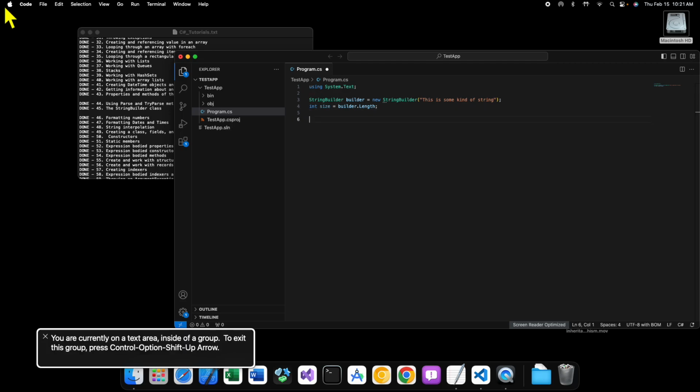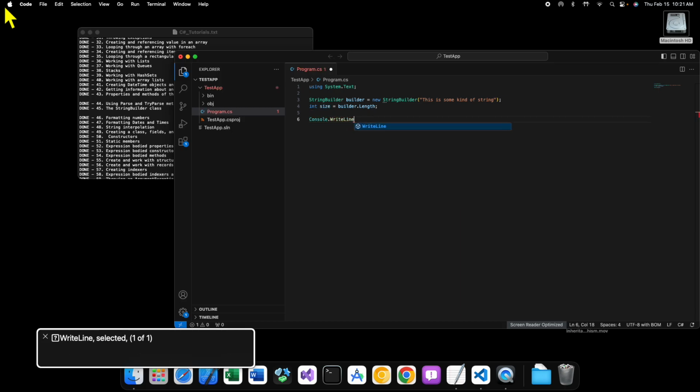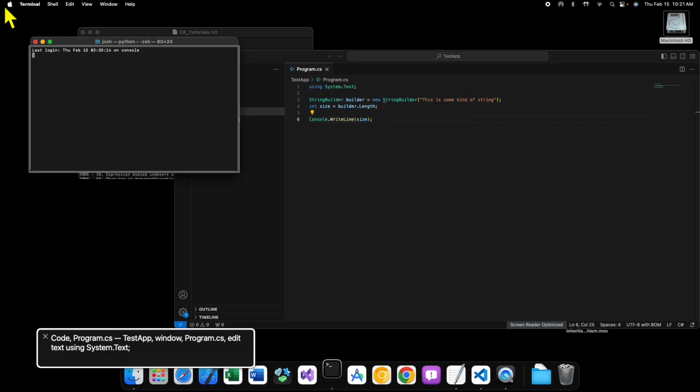Now we can print out our size. So Console.WriteLine size, like that. Save that. Let's go ahead and go into our terminal, and we'll say cd desktop.